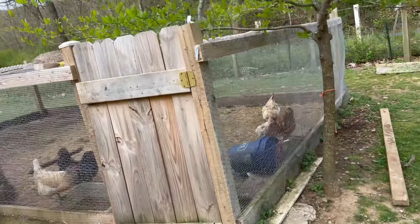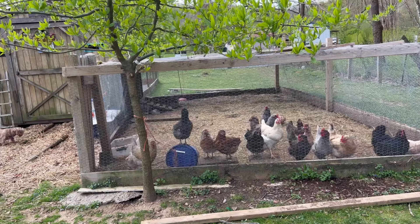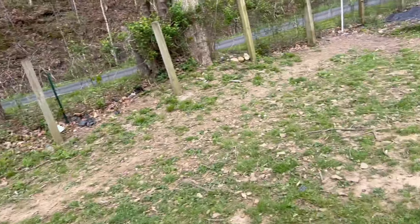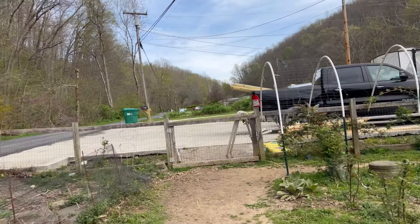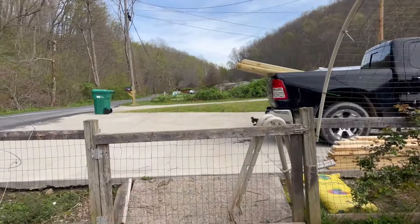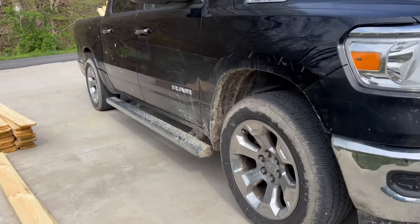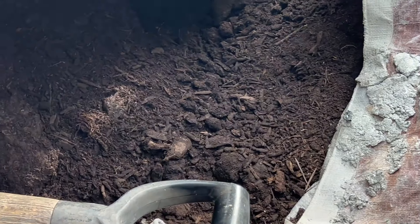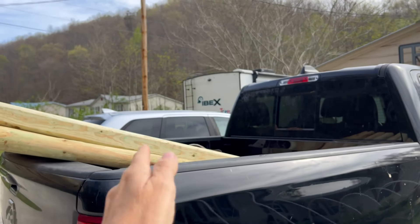Hi, chicken friends! They got fed good yesterday — macaroni and tomato juice and some scrambled eggs. When I pulled in today with my little timbers from Lowe's, a dang squirrel was over here heading toward this peach tree, so that might be a problem. I left some compost in here because I wanted to get the timbers lined out first, and underneath is some leftover compost. When I say this bed was full, I mean completely full — 45 bucks, that's all it cost.